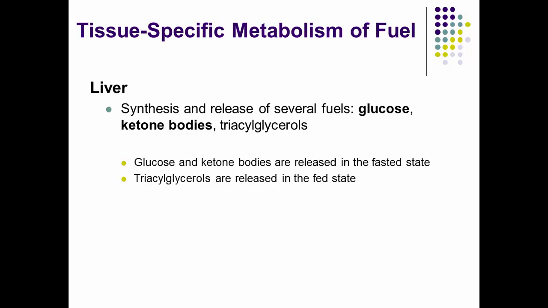And I just wanted to mention again that glucose and ketone bodies are released from the liver in the fasted condition, right, fasted state, and triglyceride is released basically in the fed condition. But we also mentioned, remember, triglyceride can also be released by VLDL during the starvation, right? And this triglyceride is eventually picked up by the muscle and oxidized in the muscle during the starvation, right?